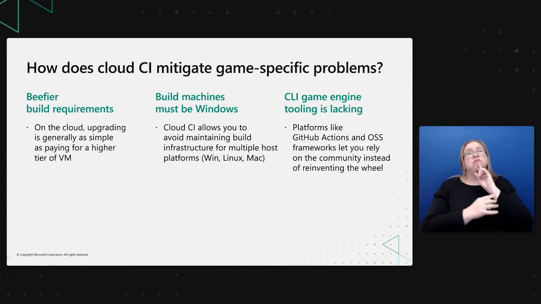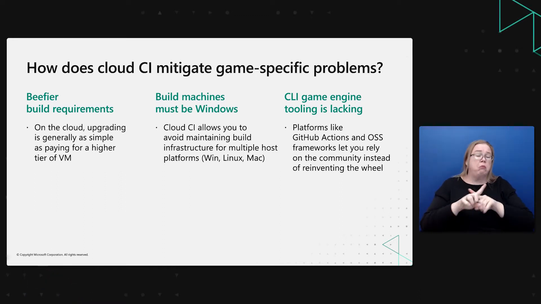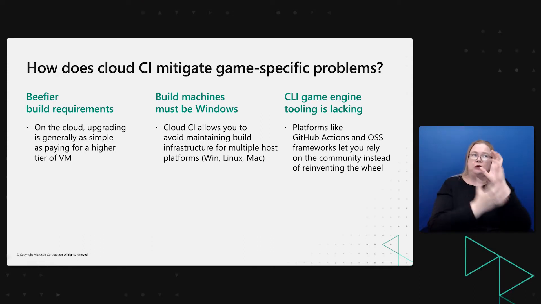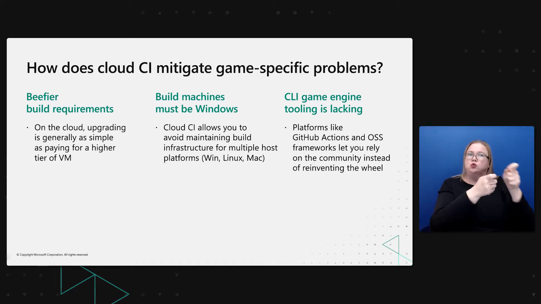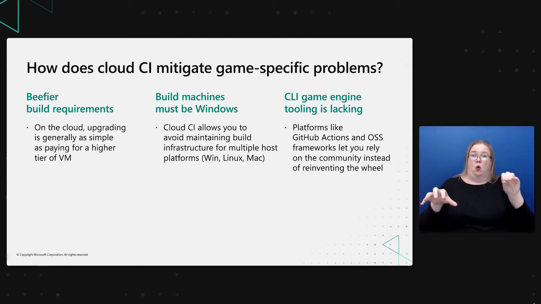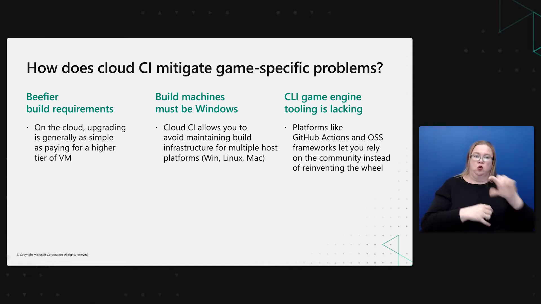But we have solutions to these, and Cloud CI does a really great job of tackling them. On the build requirement side, if you're maintaining your own hardware you have to think about when to upgrade machines, whereas on the cloud you just pay for a higher tier of VM. Any Cloud CI platform will maintain infrastructure for Windows, Linux, and macOS, so you don't have to do IT management on three different operating systems. And as long as we're using platforms like GitHub Actions that have strong cultures of open source contribution, that command line tooling issue can be largely addressed — we'll be looking at community-supported tooling for Unity to fill in the gaps.